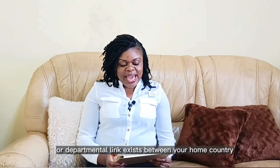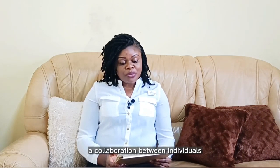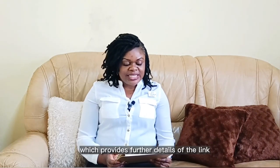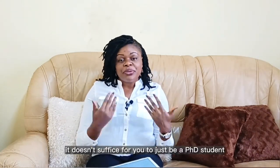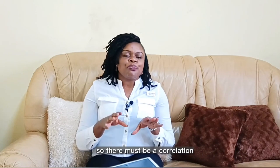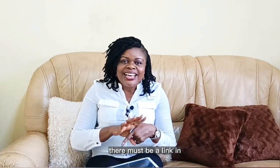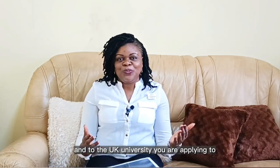The next requirement is very vital to your eligibility assessment: ensure that an institutional or departmental link exists between your home country university and your proposed UK university. This link must be greater than simply a collaboration between individuals. Both supervisors must provide a supporting statement which provides further details of the link to ensure your application is eligible. There must be a correlation between the department of your home university and the host university in the UK, and the impact of your research must connect to both.